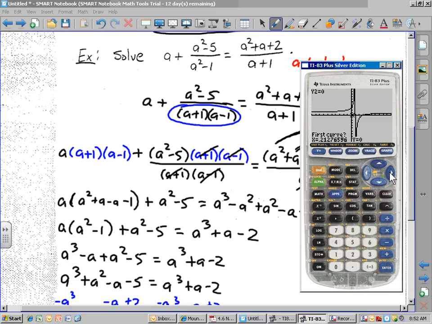Okay, so we're going to move over close to 3, hit enter 3 times, 1, 2, 3 times. And it says the intersection is x equals 3 when y equals 0. That's exactly what we're looking for. That's a solution. That's the only solution that we have. That's the only place where this graph crosses the x-axis. -1 doesn't work. If we calculate the value at -1, we get nothing. So there must be a hole in the graph at -1.